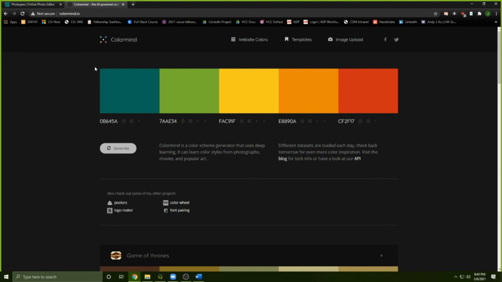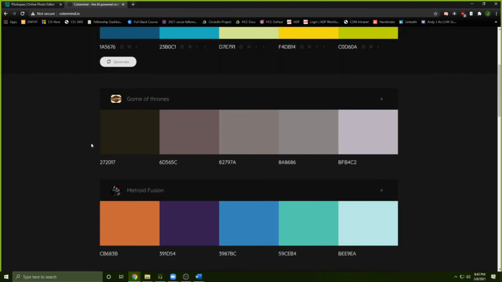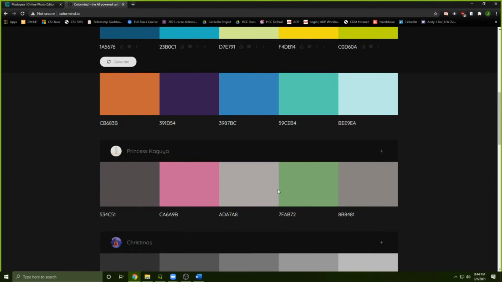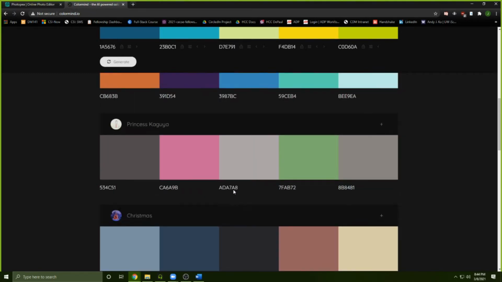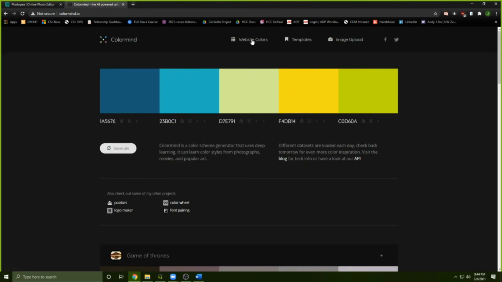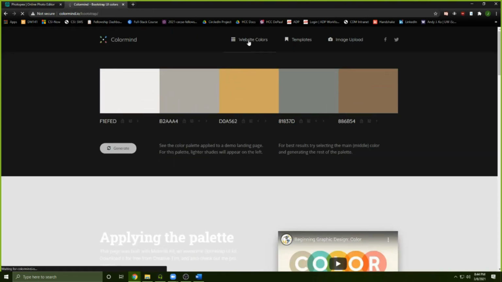And ColorMind essentially just generates a color scheme that's a really nice color scheme to work for anything. So you can see here that there's some pretty interesting versions. If you're a fan of TV shows or some games, they have the color schemes of those here. And let's just say, let's go to some website colors here.